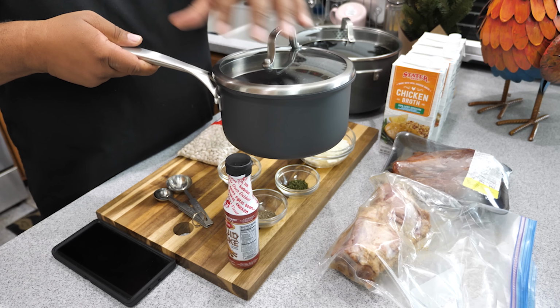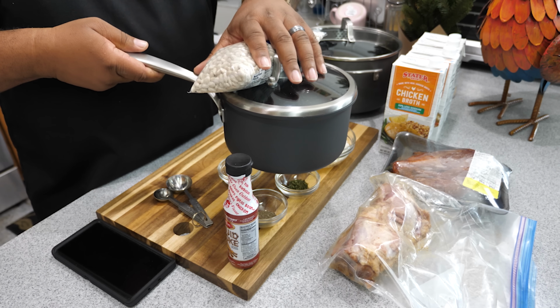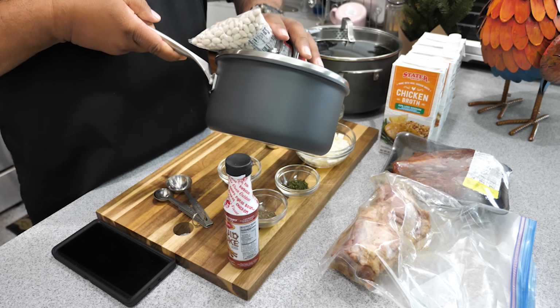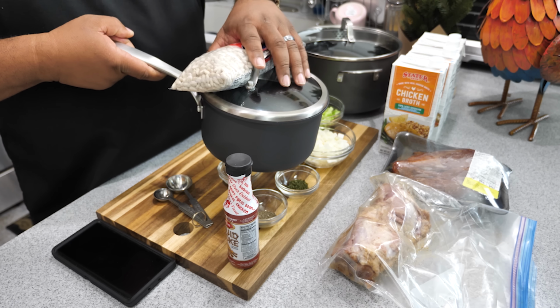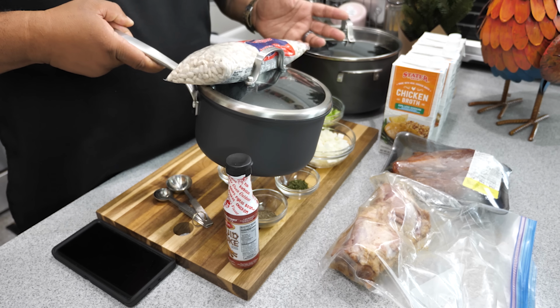Once it becomes boiling, I stop it, and then I dump my beans inside, and I let them soak for about an hour. You know what I mean? Just to be frank, you're gonna let it soak for an hour. After that, you're gonna rinse them, and then you can go ahead and put them in the pot. But that's what you wanna do. Remember, it's a hot flash. Boil water, add your beans, wait 1 hour, rinse, and then dump.